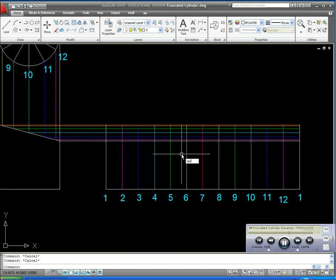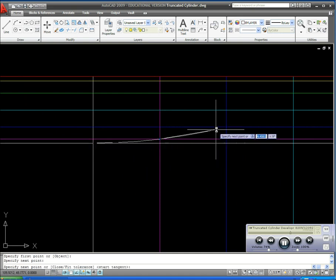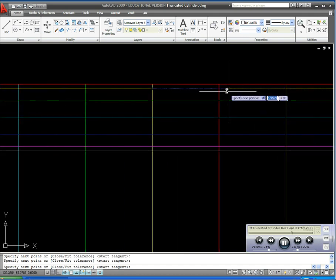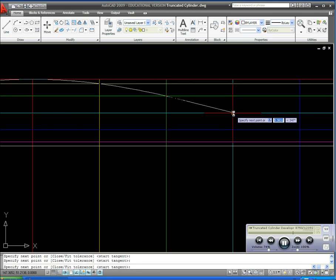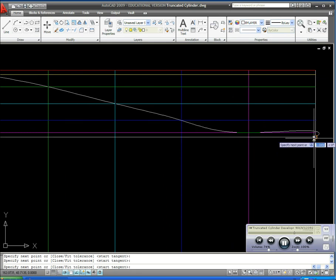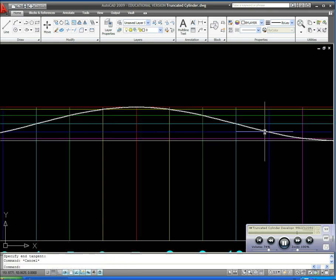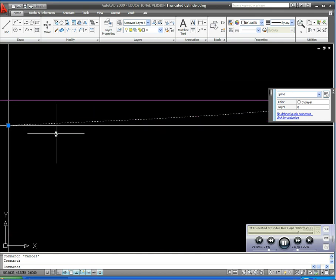Okay, so now all you have to do is use the spline command, and anywhere your colors intersect, you just pick that point. So you can see I got blue and blue, cyan and cyan crossing, green and green, yellow and yellow, red and red, and so on and so forth. So this is an easy way to learn to draw these. Now that I've hit all the points, the intersections, I can just hit enter 3 times. 1, 2, 3, and you can see that now I have the top of my cylinder.